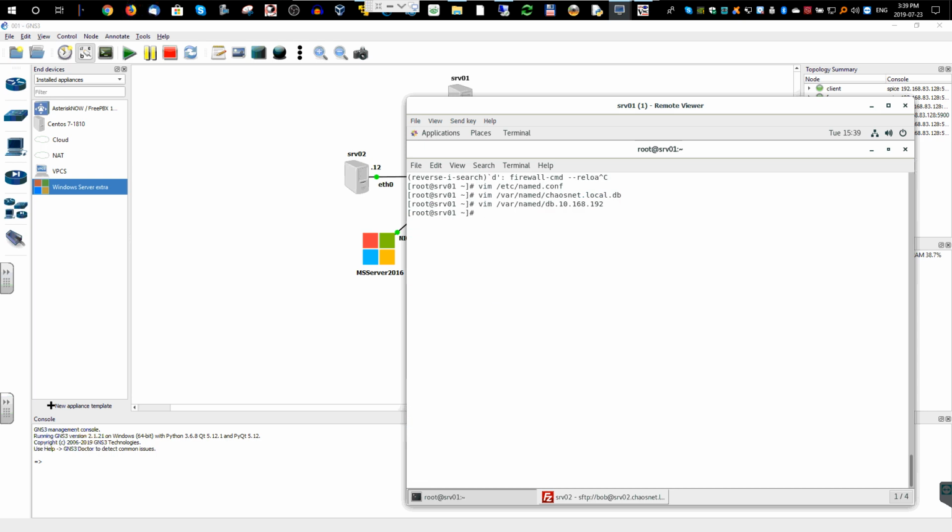And the next thing I need to do is to check if everything has been done properly with the check config command. This one looks okay. Let's check the zone.